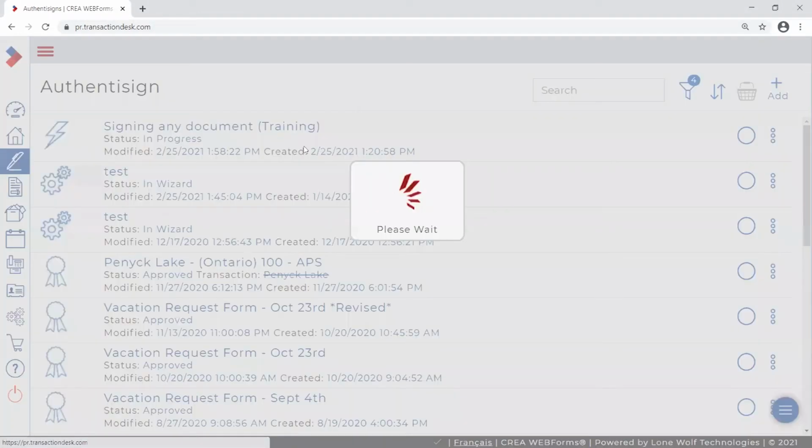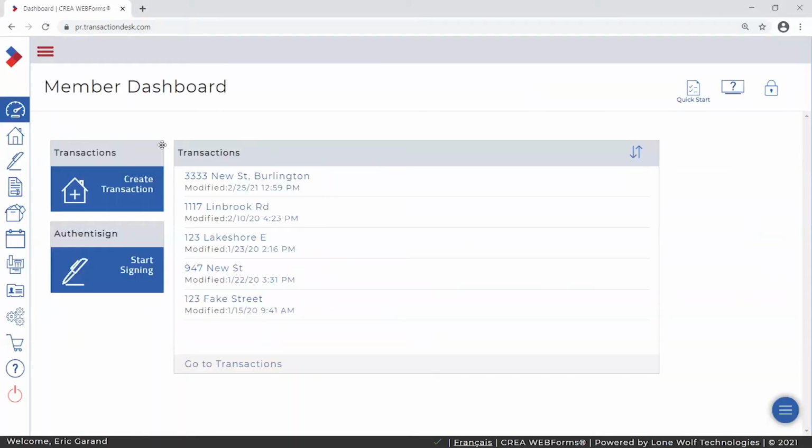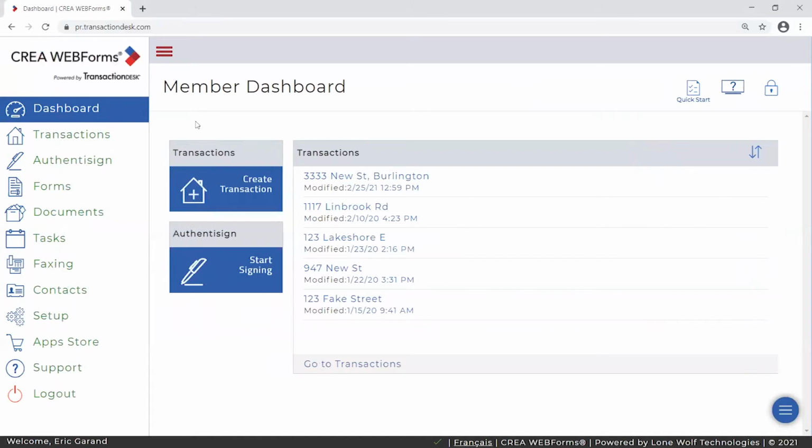Awesome. So it does wrap up the AuthentiSign stuff. If any other questions pop up in your head about AuthentiSign, feel free to put them in the chat, but I will end up addressing them more in the question and answer once we conclude, because definitely this web forms portion still has a lot to discuss just before the 3 o'clock mark that we have for the end of the session here. So I'm definitely going to be transitioning into that portion right now. Okay, so that's everything for the first half.